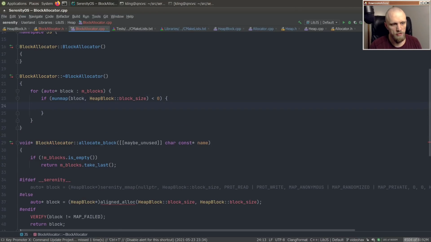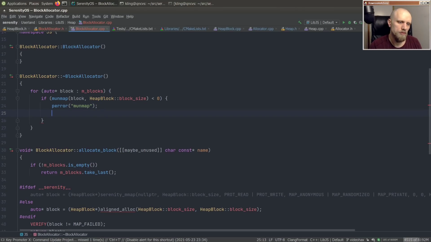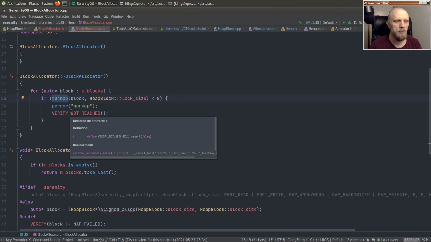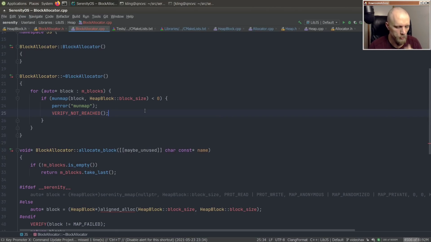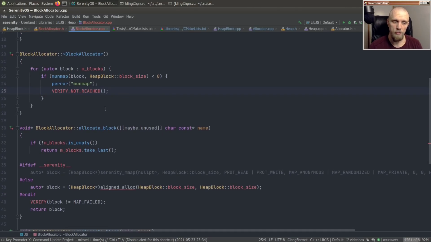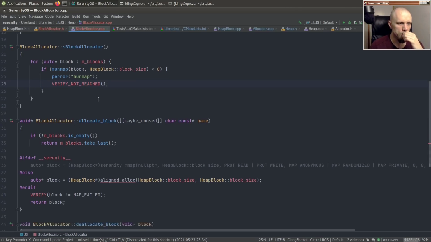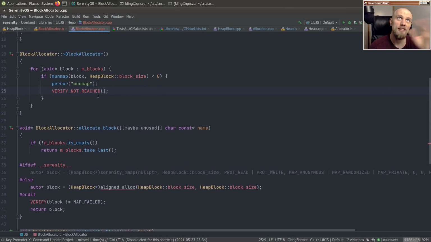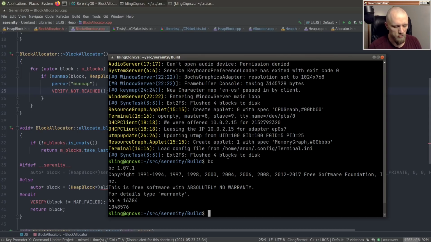If that fails, I think I still want to learn that it failed, and we'll say verify not reached, because if we had a pointer to a block that fails to munmap, then something is wrong with our state, and I think we should not continue executing at that point. I've had some discussions with people recently about the value of stopping a program right away if there's some inconsistency in the state. I'm a huge fan of just killing the program whenever the state is screwed up. But there are those who feel that it's better to try to limp along and recover with whatever grace is possible. So it's interesting that there are these different schools of thought on that, but they have yet to convince me of their case.